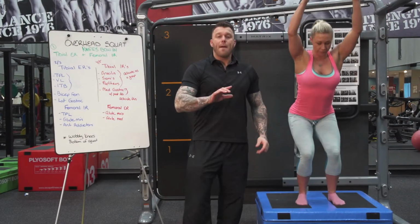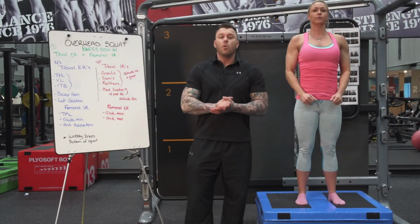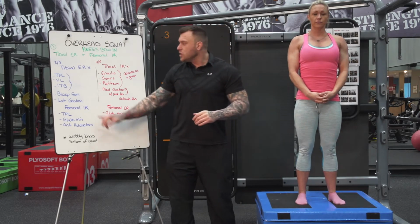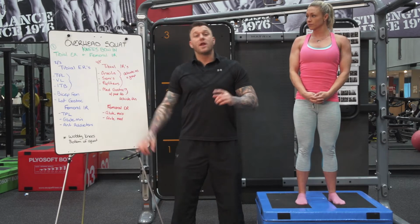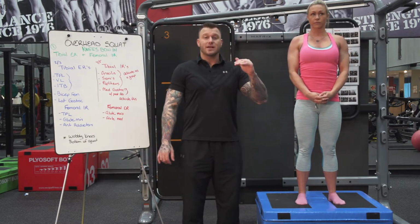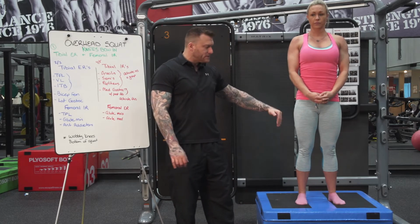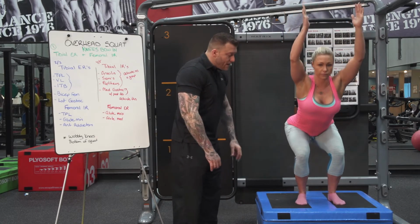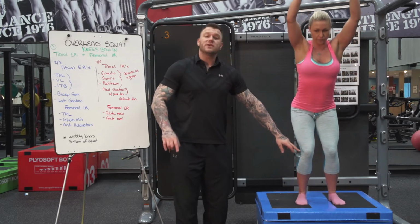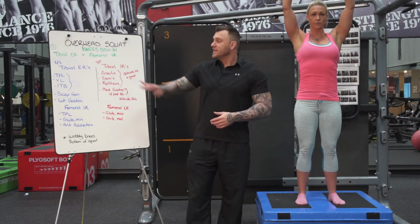Now what will happen most of the time, you can stand up for a second, is that going down, you won't really notice a lot of that bowing. When you will notice it the most is between the eccentric and concentric portion of the exercise. So usually it's all the way down for me, please. Come down, all the way down. And where they transfer from eccentric to concentric, come up, is where you'll notice some of that bowing. This is what we need to look for.